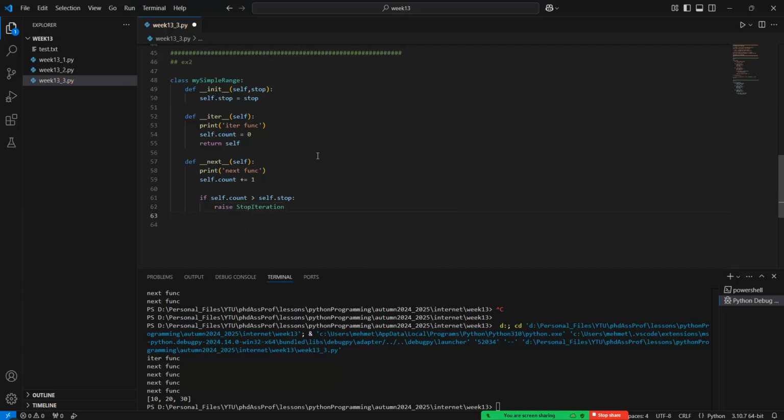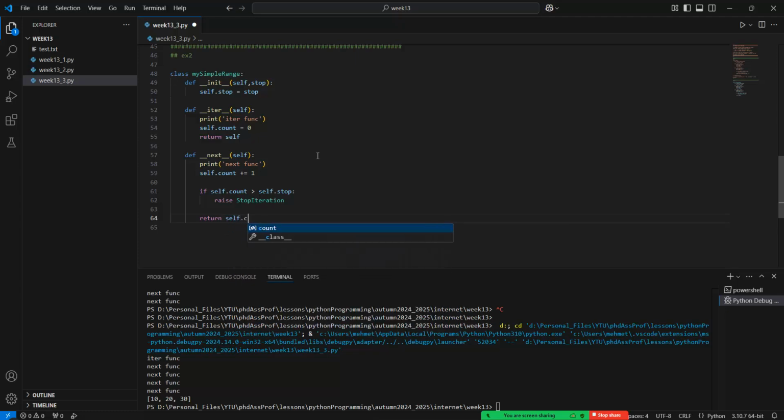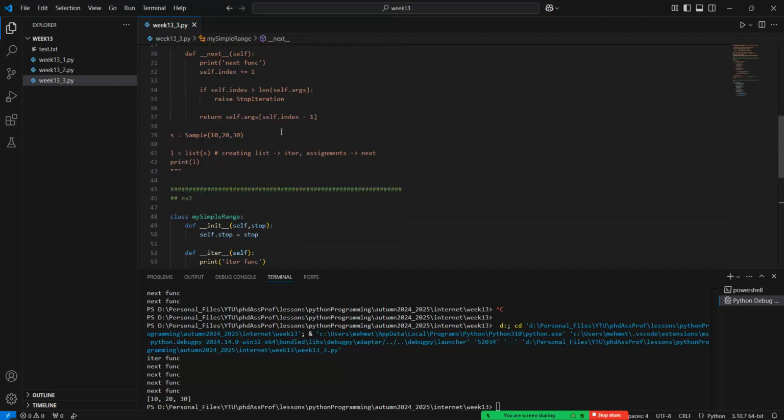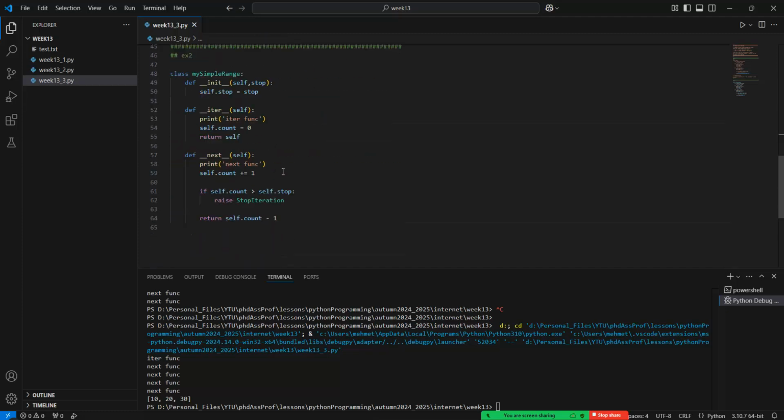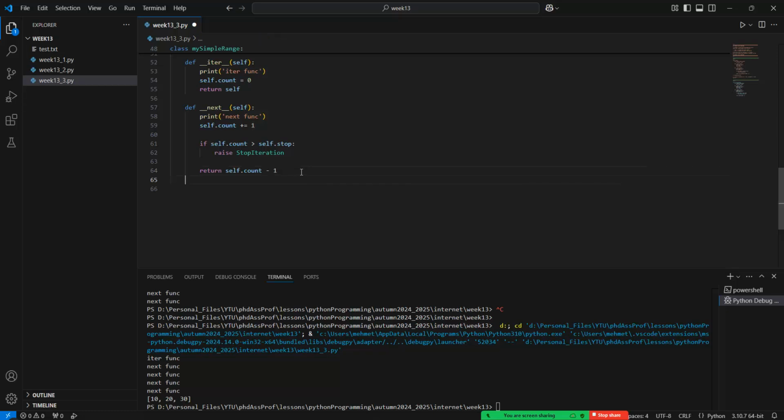Okay, and also we need to return the self count minus 1. Okay, this is the range. Just see that in this case we return the count value, not the self argument one. So what about this one? R is equal to my simple range with the 10.